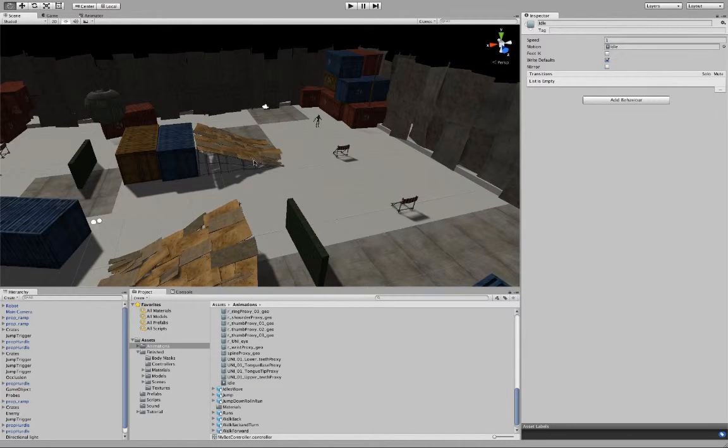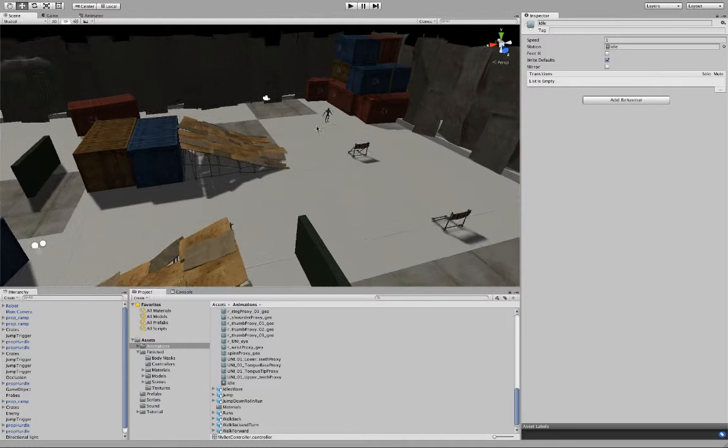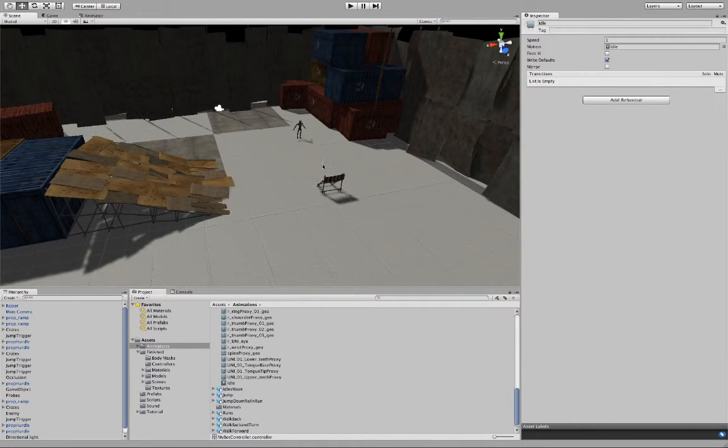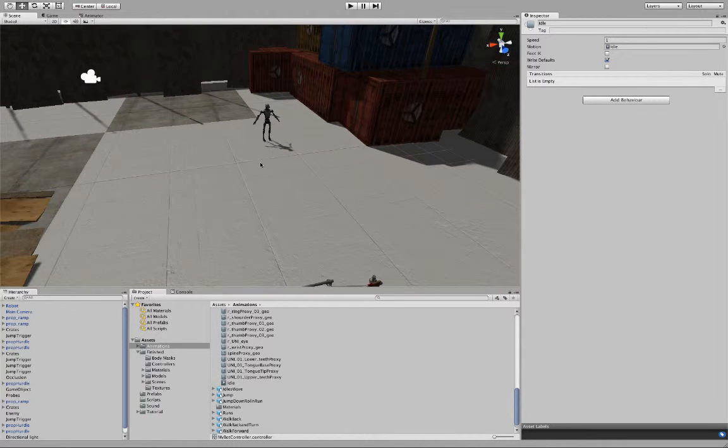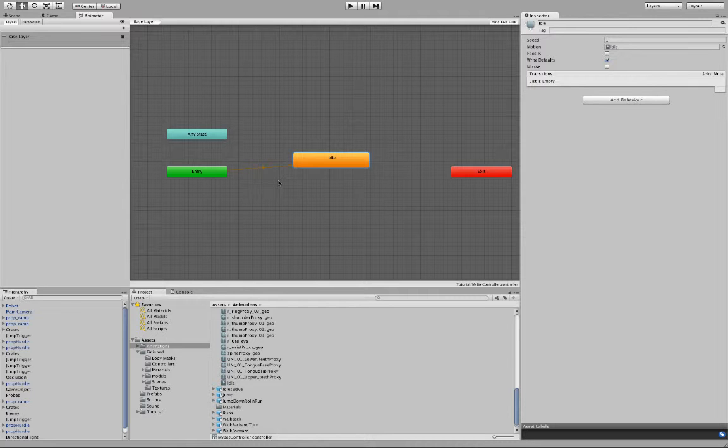The first thing I'm going to want to do is implement the workflow, I guess I should say the state machine, where he walks backwards. So the idea is you ought to be able to press the arrow keys on your keyboard. The up key will cause him to move forwards. The down key will cause him to walk backwards. Left and right will cause him to turn respectively while he's moving. So we don't really have anything where he's going to turn while he's idle. When he's idle, he's just going to be standing there. So let's go back into our animator window and let's build our walk back state machine.